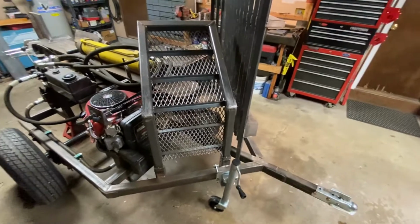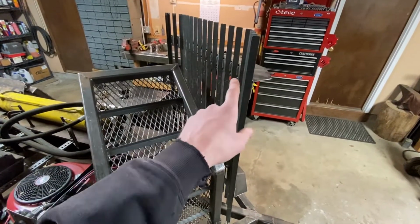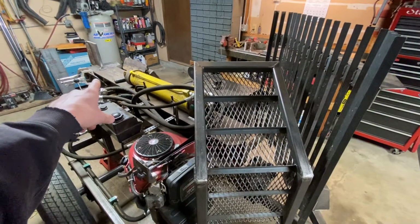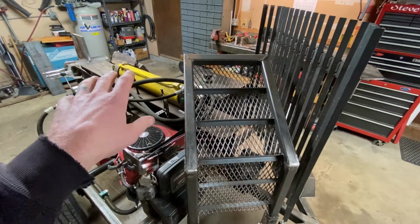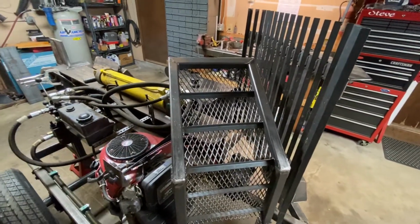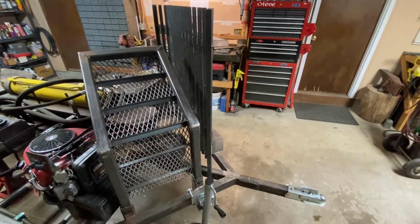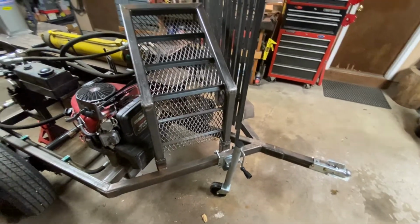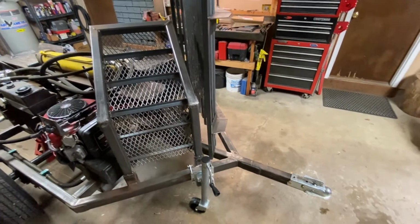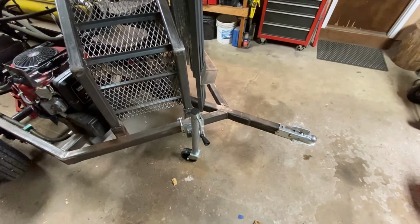Coming up front here, this piece is the lower portion of my log lifter, and then this piece here is the catch cradle. So this thing lifts out and slides in the back there, which when we get around back I'll show you where that goes, and when you split it, it catches it, and it just keeps the pieces from hitting the ground right away. So you can actually split probably 3 or 4 pieces and it'll all be on this table. So instead of bending over to pick everything up, it's right there. So that's kind of nice. The reason why I have them up here is a couple of reasons. 1, for space, and 2, because I needed extra tongue weight because the beam overhangs on the backside, so I had to move some weight up front. So that helped out a lot.